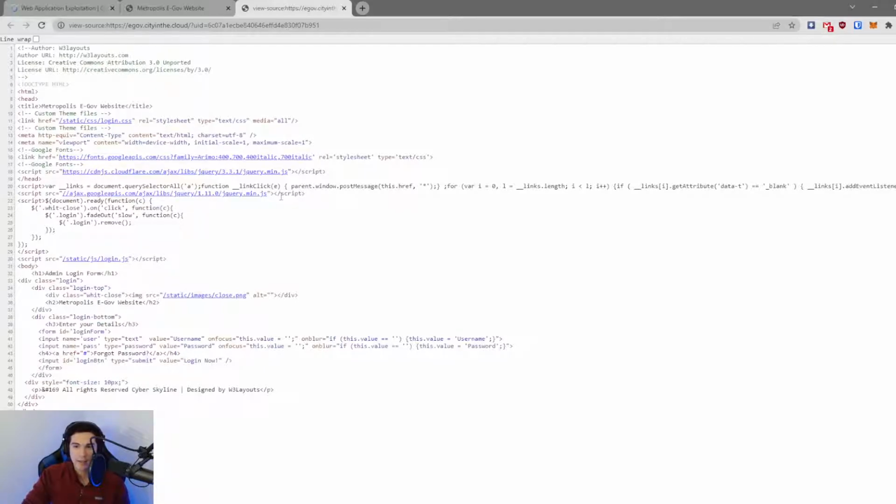And I can see here that there is a jQuery.min.js file. This is a common library used in JavaScript, which has a bunch of utility functions. And so we're actually not particularly interested in that either. And it looks like there's another jQuery. And then there is this login.js script. Now, this one looks a little bit more interesting. Maybe there's some useful information that we can look at in this script to find a vulnerability in the website.